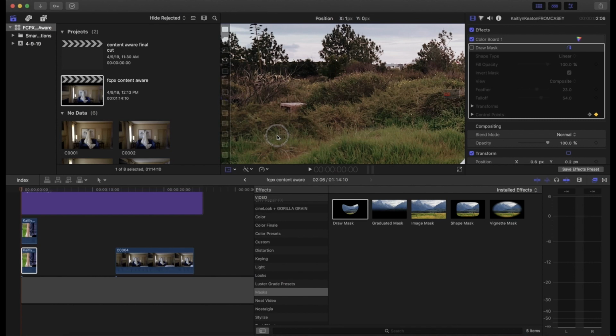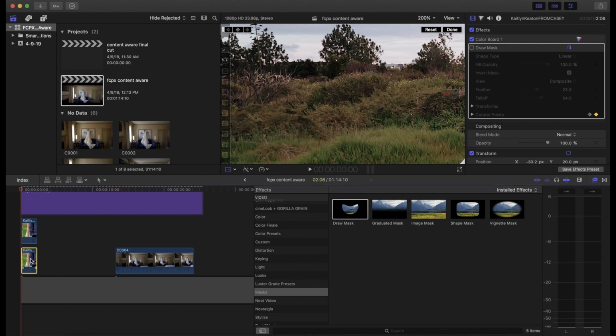So especially if you have lines, which we're going to get into, or here, I kind of feel like there's a little bit of a hill here and kind of a bush here. So you want to just find something that maybe fits with that. Like that, I feel like obviously you can see the harsh edges, but we're going to take care of that in a little bit. But in general, I would say this looks pretty good.